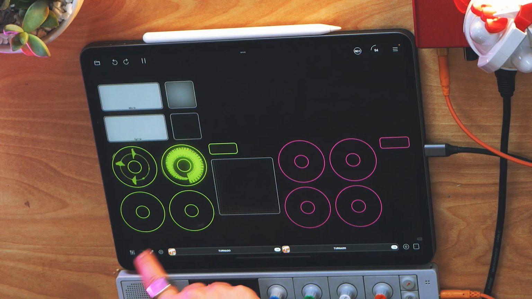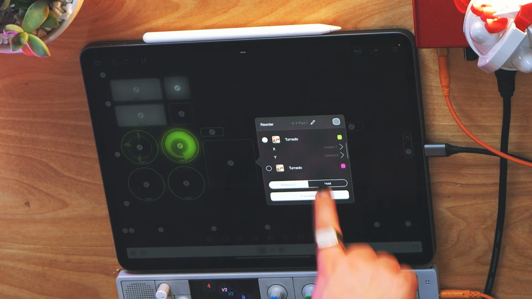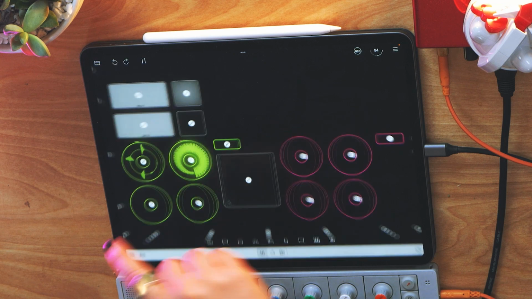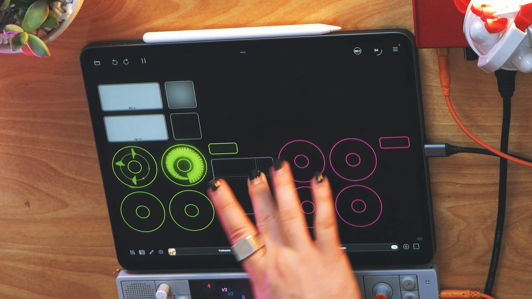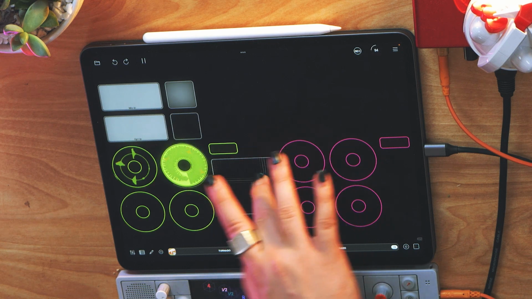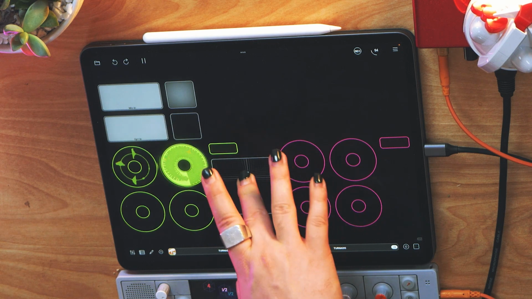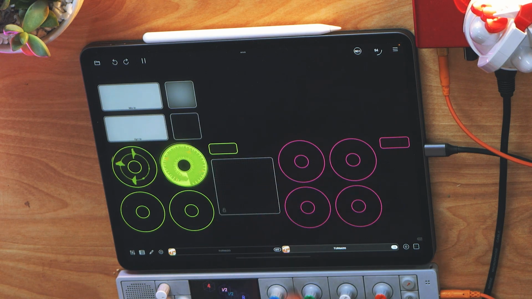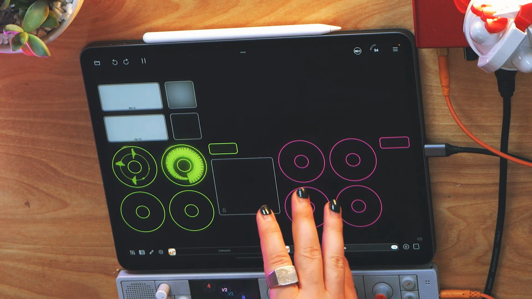So if I have this set up in the default way, where it says hold, that's nice because I can just tap anywhere and it does the effect. It's great. If I let go, it turns off Tornado. Now, for a lot of effects, that's great.